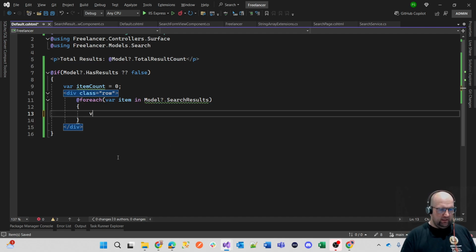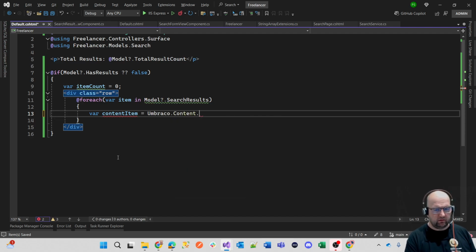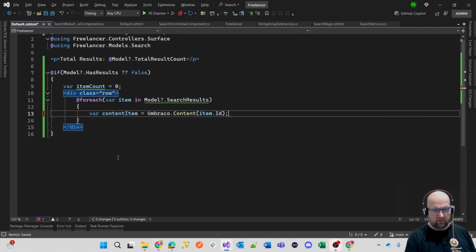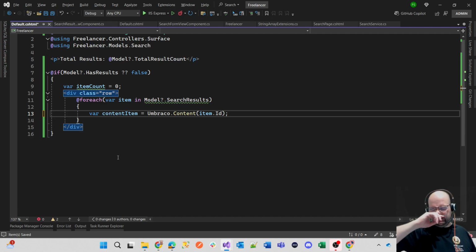For every one of these, we're going to get the content item equals umbraco dot content dot item dot id. So we're only getting this at this point. We're only doing it when we're going to render results. We're not doing it for every result that is in the search results.